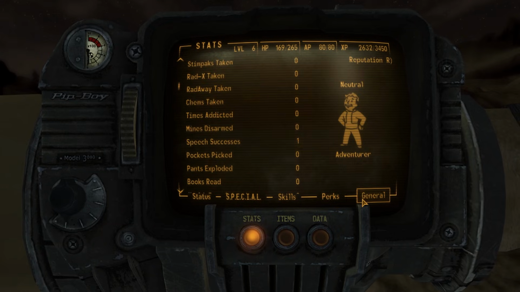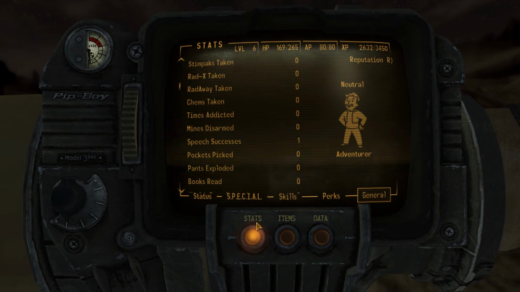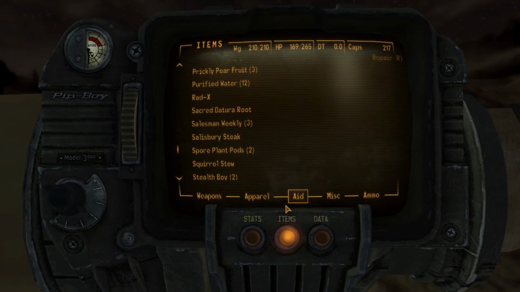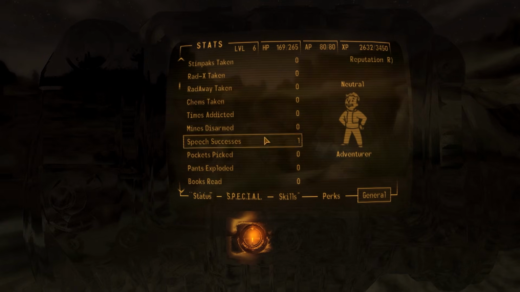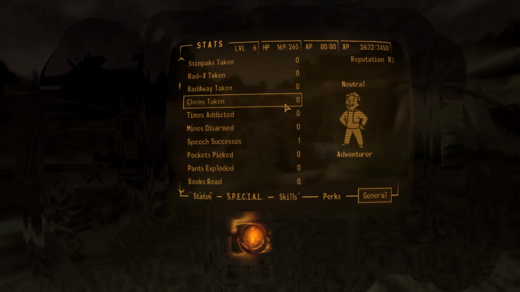Again, checking whether or not a particular item is a chem, I learned that a stealth boy is not considered a chem. Now, while Nightkin are addicted to them, it is not considered a chem based on the game, therefore I would consider it acceptable for this run.